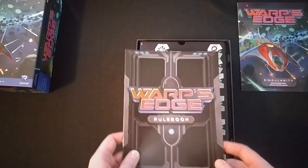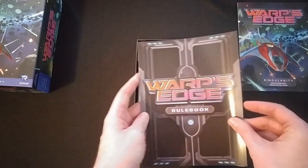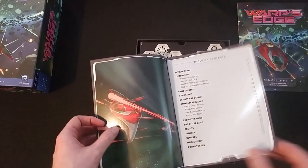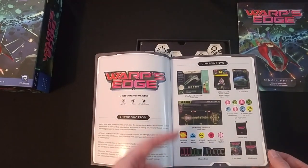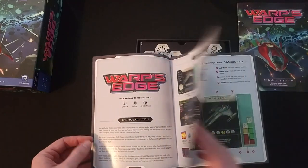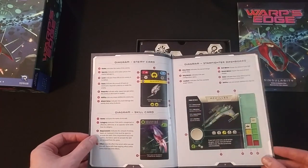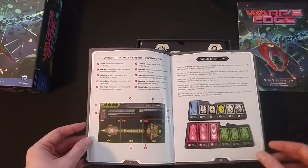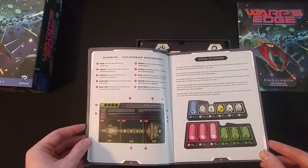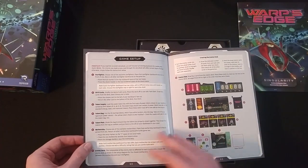Oh, so that was just the narrative. Here's the actual rulebook. A good call out of all the different components. Diagram of the cards, you know, dashboard. Oh, it even tells you how to store everything. Oh, that's really nice. That'll be nice to use when I put it all back.